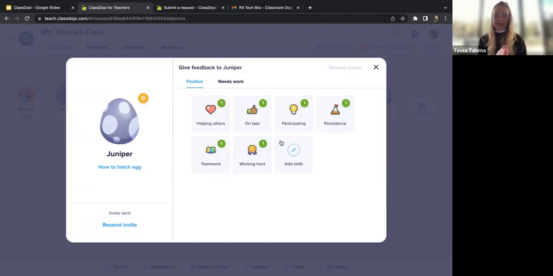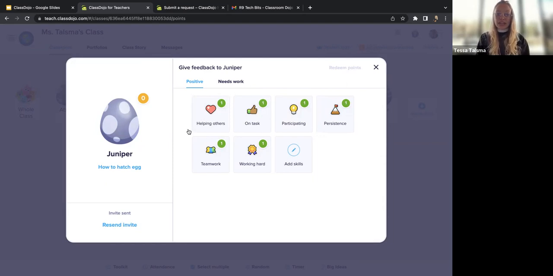So giving feedback. This is the classroom management skill side of Class Dojo. And this is what a lot of teachers love it for. So whenever you get feedback, you get the choice of choosing positive feedback or needs work feedback. I kind of see it as a glow or a grow, right? As an educator, I only sent home positive feedback because that's what I wanted families to see. That's what I wanted parents to know. And that's what I wanted students to be proud of, right? Like, what did you do right? Because that's what I wanted our focus to be. And I'm a strong believer in positive reinforcement.